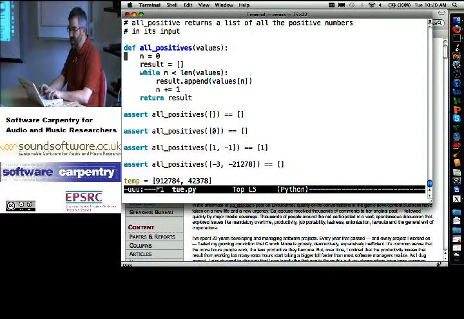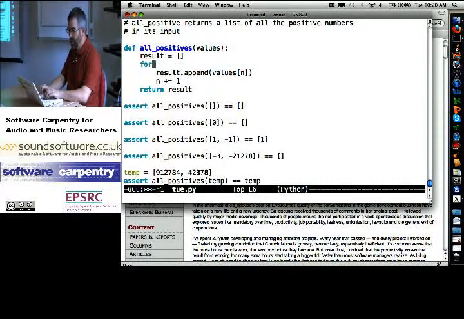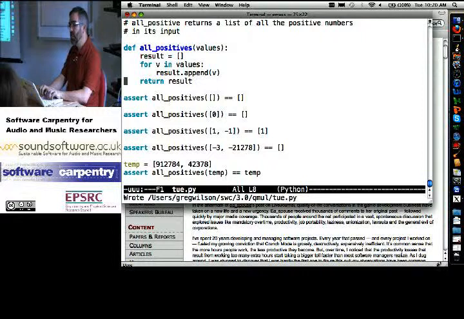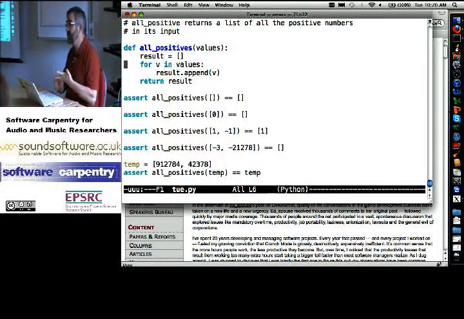So let's do this. For v in values, result.append v. What the for loop does in Python, and new style for loops in Java, you'll see these in other languages now, is say, I want to walk through the list, just give me the values in order so I can deal with them one by one.